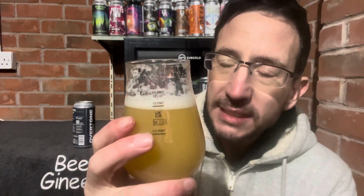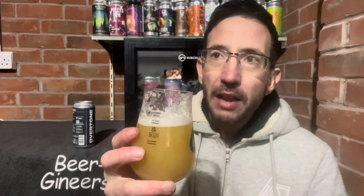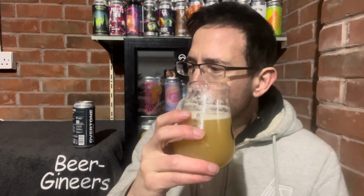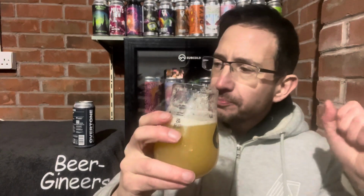I don't know how they do it. I really don't know how they do it. A beer of this, it's 10%. It's not too sweet. It's not sickly at all. With brewing, you're going to get residual sugars, non-fermentable sugars, that cannot be converted by the yeast. But there's very little in this. The sweetness is about that of a double IPA. And I've had many double IPAs that have been a lot sweeter than this because it's unavoidable. That pleasant bitterness at the back end as well just rounds it all off.